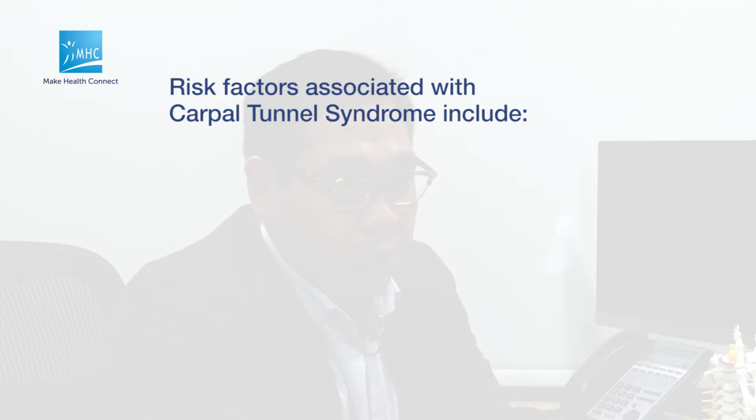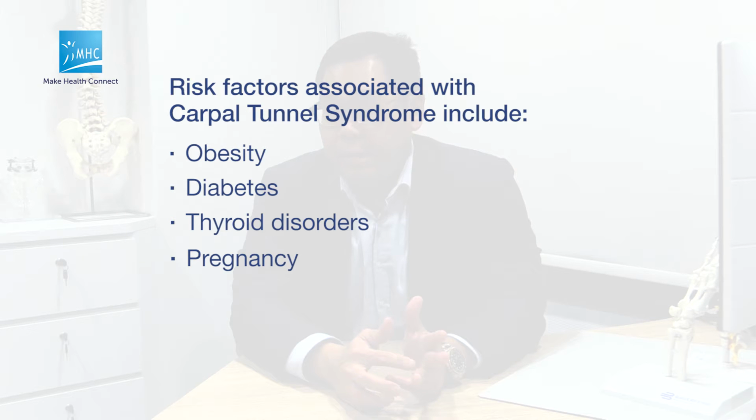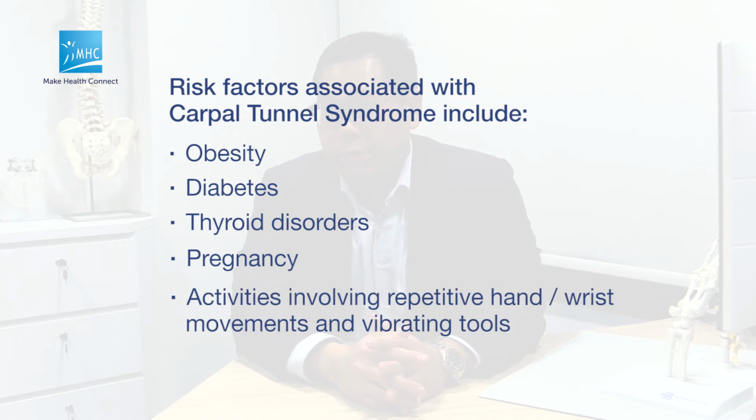Most people get carpal tunnel syndrome around the age 35, 40 or later. Why is that so? Nobody really knows, but there are certain diseases that are associated with carpal tunnel syndrome. For example, obesity, diabetes, thyroid problems, or even pregnancy can result in increased carpal tunnel syndrome symptoms. The other group of patients that do get carpal tunnel syndrome are those who use their hands a lot. For example, they do manual labor that has a lot of vibration movement. This can also cause increased risk of carpal tunnel syndrome.